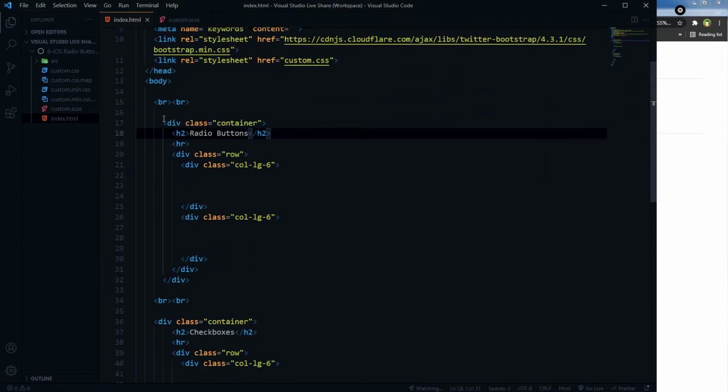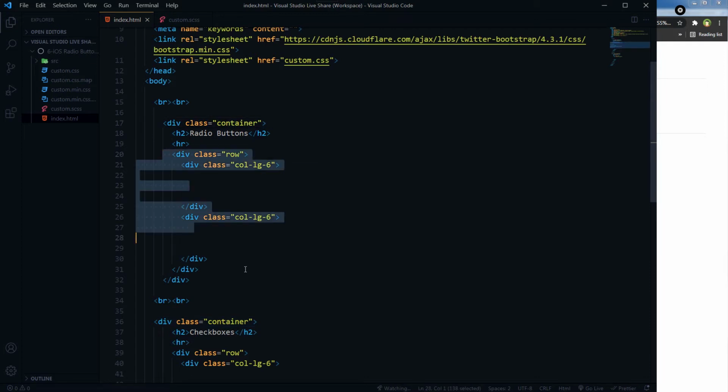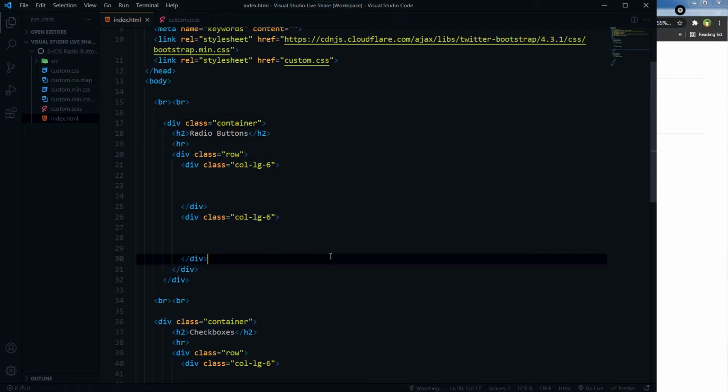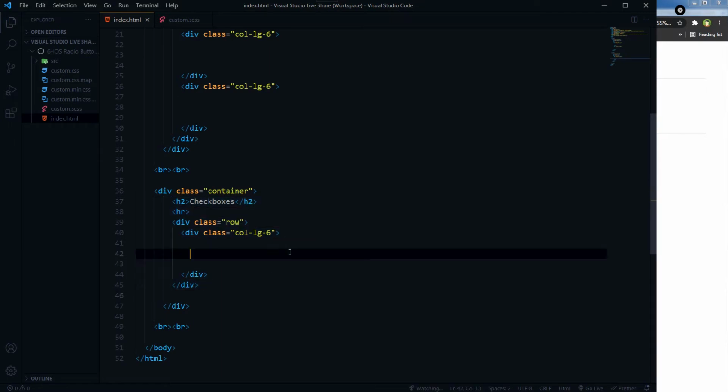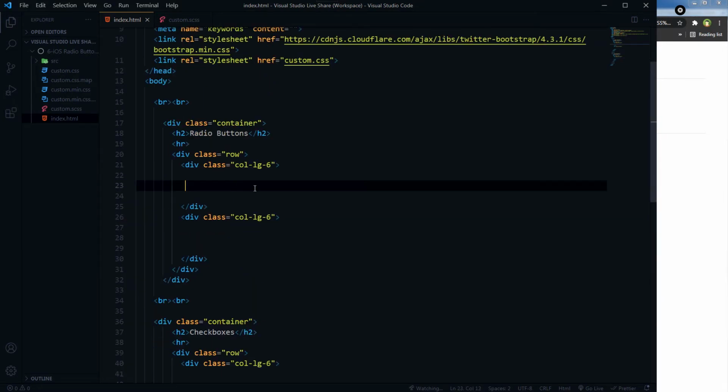We have got a container, and we have got this row and two columns here for radio buttons, and for checkboxes we have got this area, one column. I will quickly create two groups of radio buttons and a few checkboxes. Then we will give them iOS style and toggle them by using only CSS.